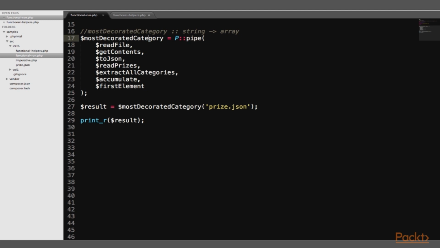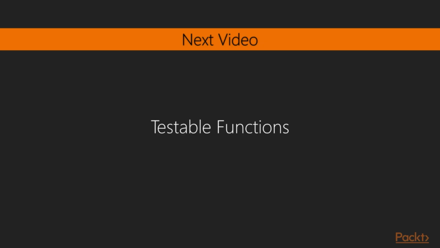But this resulting function, when called with the seed file, performs all these steps in that order. And so you get a sense of what the program is doing just by reading the things that make up, or the Lego pieces in this case. Without a doubt, having your code be declarative and beginning to build internal DSLs that solve specific domains of your application is certainly beneficial. And in this last video, we're going to learn that functional programming is a lot more testable when compared to any other programming style.